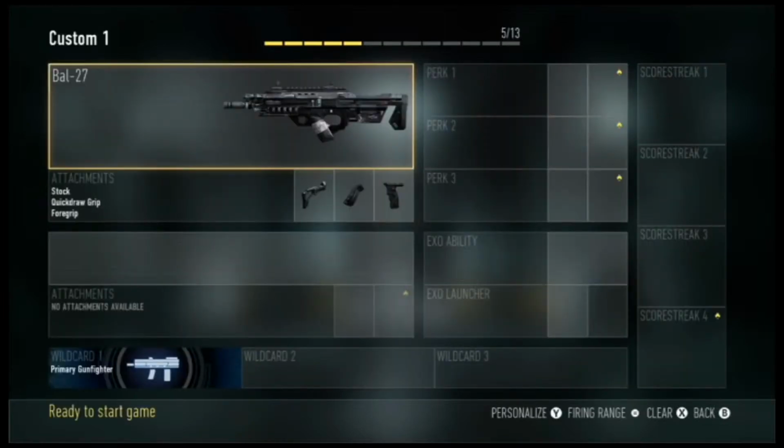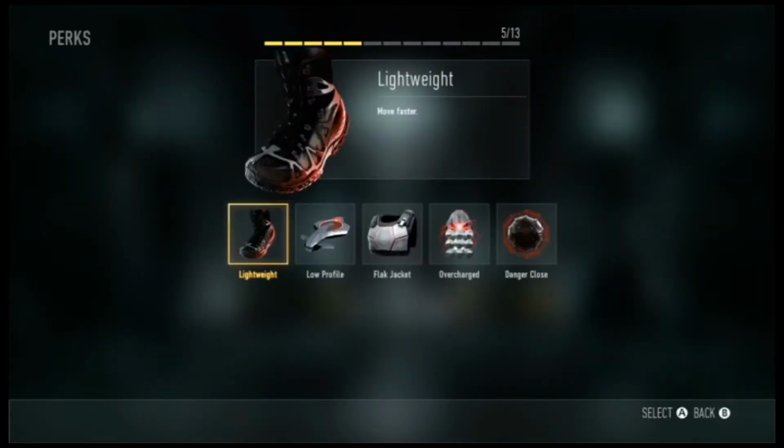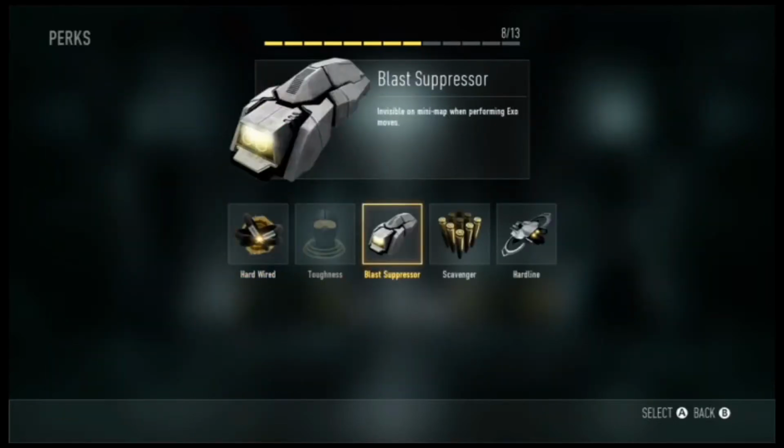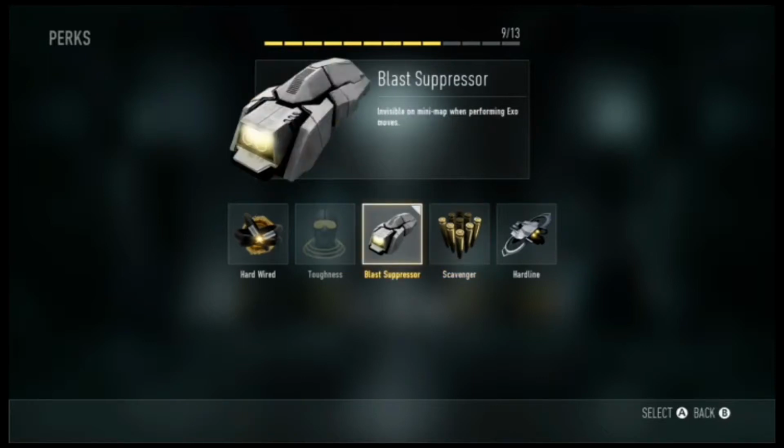And for the perks, this really doesn't help with your aim, but this will definitely help you stay alive. Blast Suppressor. I know a lot of you guys feel like, I'm going to go on a long kill streak, I need Scavenger. Well, don't do that, because this is Advanced Warfare and you need to use your EXO ability, and you do not want to be seen on the radar. I know when you shoot you're seen on the radar, but you don't want to constantly be seen on the radar, because I know a lot of people boost around everywhere, and Blast Suppressor keeps you off the minimap when you boost.